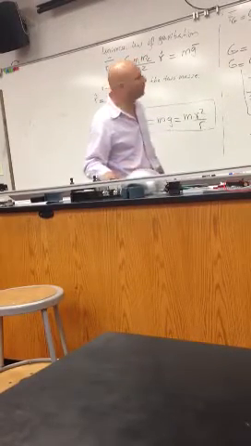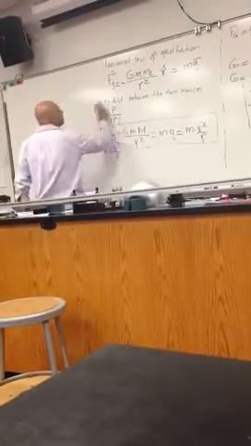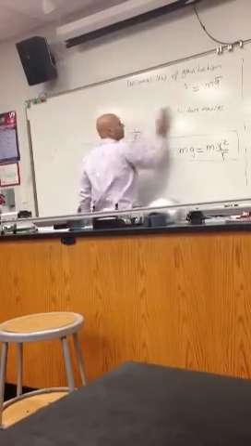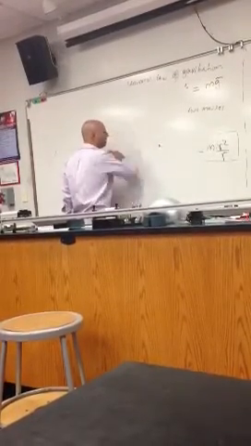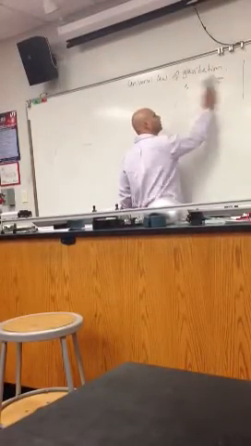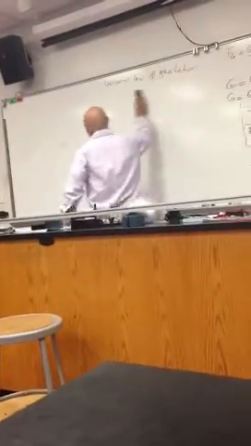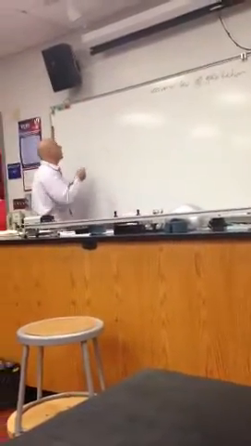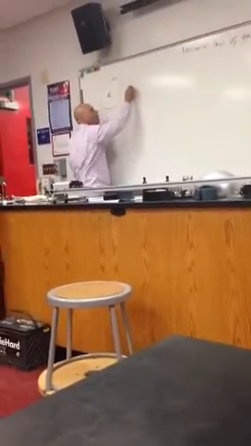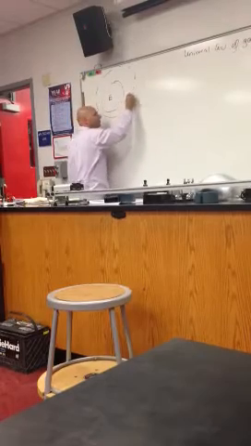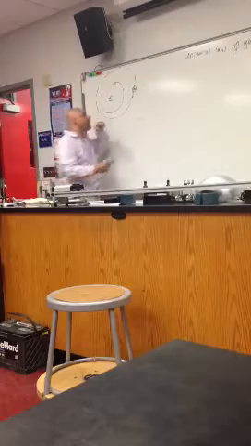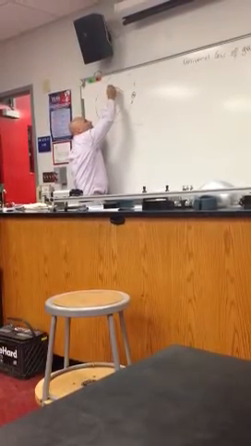All right, the second part is orbital velocity. Orbital velocity is the velocity of the satellite in a specific orbit. So when the object is moving like this, let's say that this is the Earth, and this is the satellite on this orbit. We want to get the speed of this satellite.